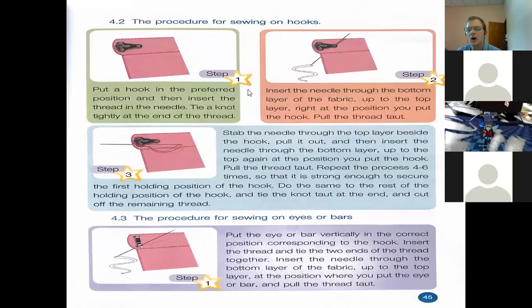Here's the step procedure for how to fasten a hook or an eye. I don't want us to practice this because it's not something we are going to do — this is just something I want us to know about. The most important part for me is just for us to be able to fix and repair our clothing beautifully.